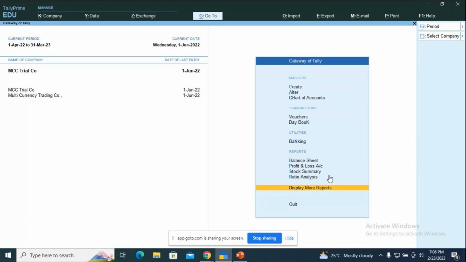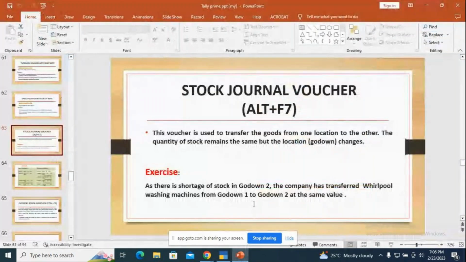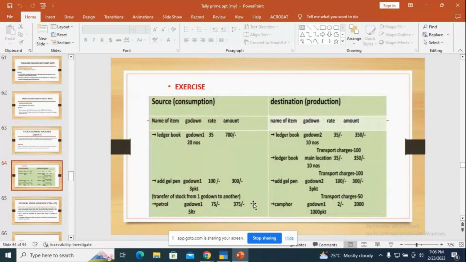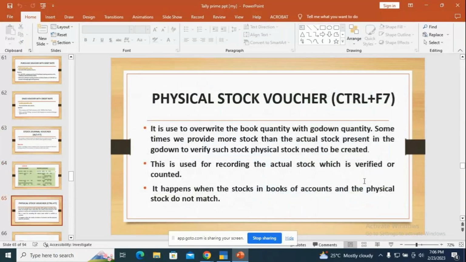So next we are coming to the physical stock voucher, Control F7. It is used to overwrite the book quantity with the godown quantity. Sometimes what will happen is I have purchased 500 ledger books, and in Jayanagar I have 250 ledger books.